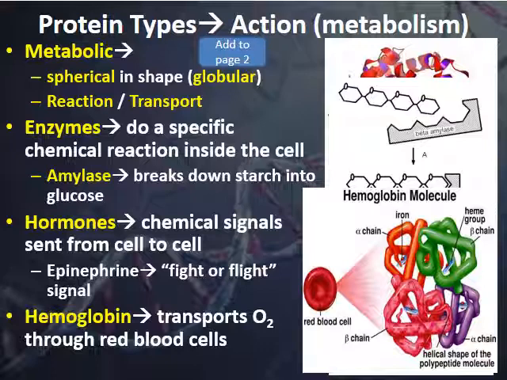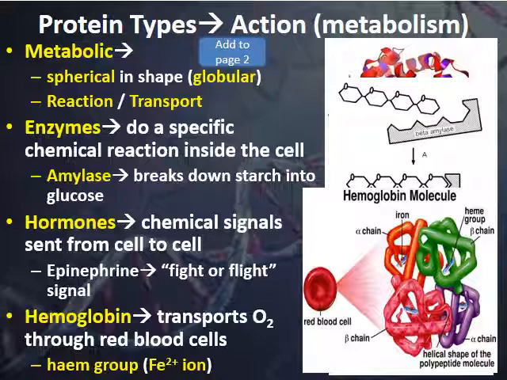Okay, so these are just some examples. Oh, sorry, I forgot. The reason why it is called hemoglobin is because it has what we call a heme group. And a heme group is basically an iron 2+ ion. So because hemoglobin has this extra iron ion in it, the 2+, the positively charged iron, can interact with the oxygen's charge in order to hold on to the oxygen as it moves it through the body.